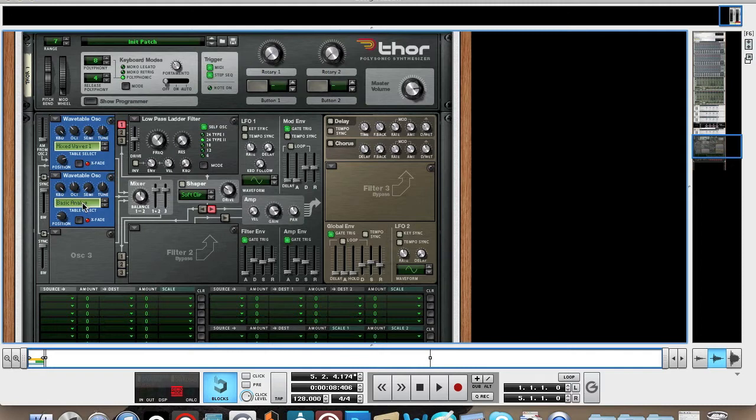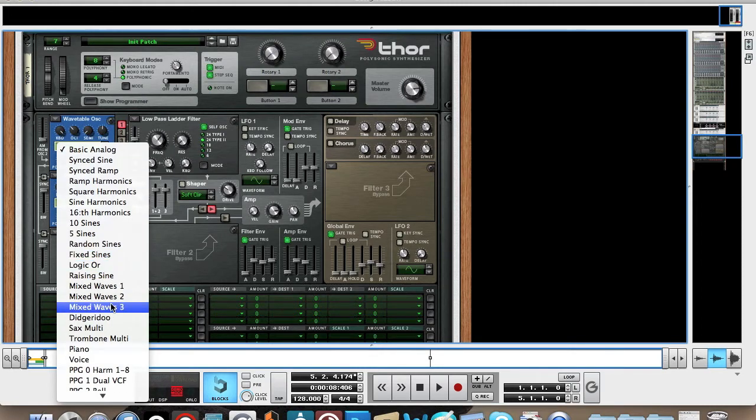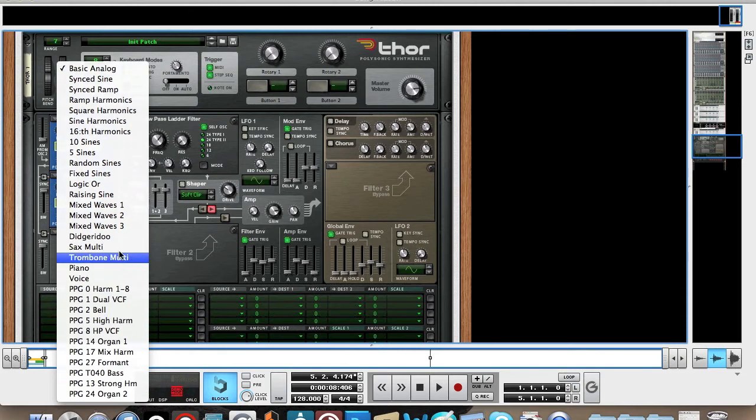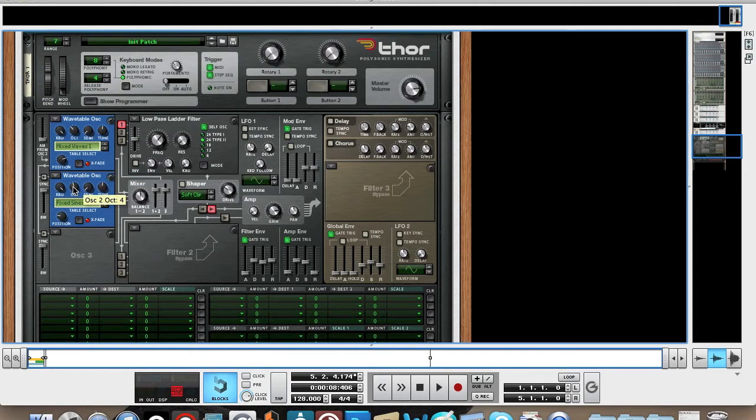For the second one, we're going to change to fixed sines, which is right there. We're going to leave it at octave 4, and just take the position down slightly to 22. Then if you move over to the mixer, shift the balance to the left a bit, down to 31, so there's more of this oscillator coming through. Then enable oscillator 2 to go to filter 1 by pressing that button. And all we're going to do for the filter is turn up the frequency. So that's pretty much it for the synth.